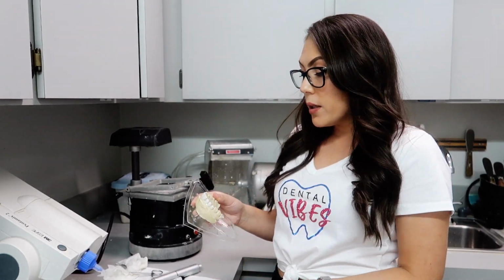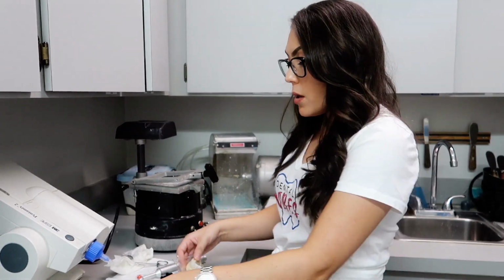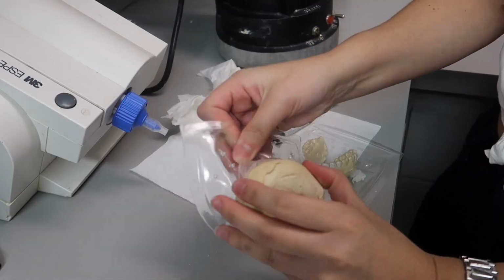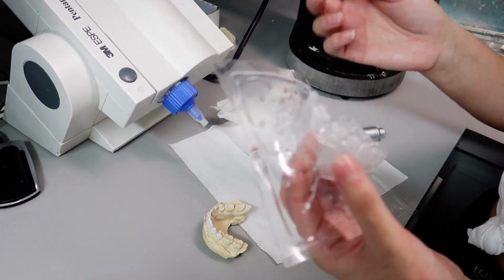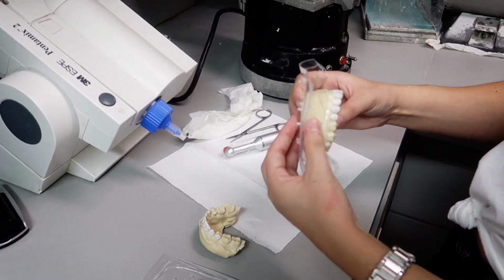I think I'm ready to go ahead and start trimming these trays. Now, one tip that I will give you: make sure that you wait for it to cool down, because if it's still warm and you try to rip this, you're going to make your trays loose, if not deformed. So you want to make sure it's cool, which they both are, and then you're just going to go ahead and take it off. Just like that. You see how if it was warm, it will lose a little bit of shape. So there we go. Let me go ahead and just take this one off. Wow.